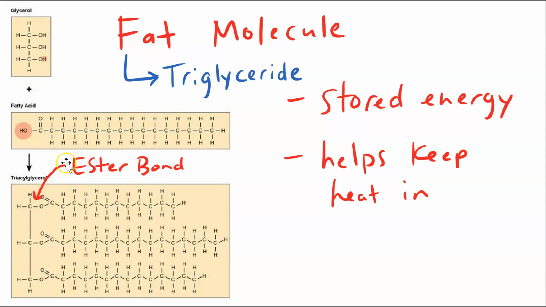So remind yourself, before we were talking about bonds that bring molecules together in the context of monosaccharides becoming polysaccharides. That bond is also at work making fat molecules. In this case, the dehydration reaction would fuse together a glycerol and 3 fatty acids. The specific name for that bond is an ester bond. So you'd see an ester bond here, an ester bond here, and an ester bond here. When I say that, I'm referring to the dehydration reactions. This would produce 3 water molecules because we'd be adding this fatty acid, and this fatty acid.